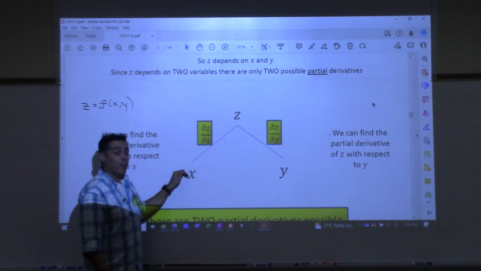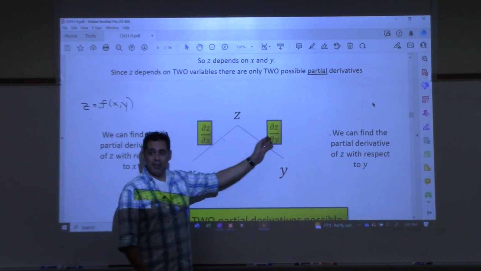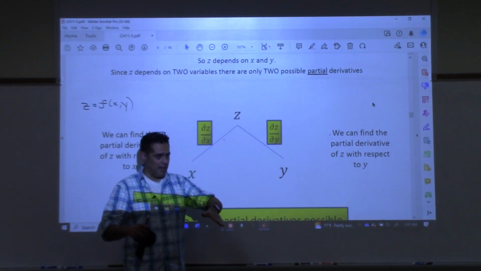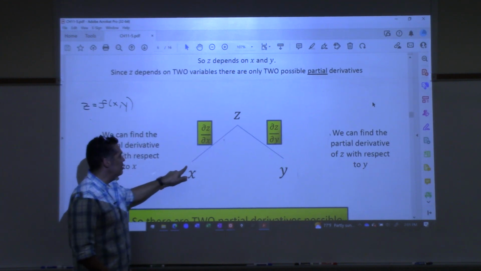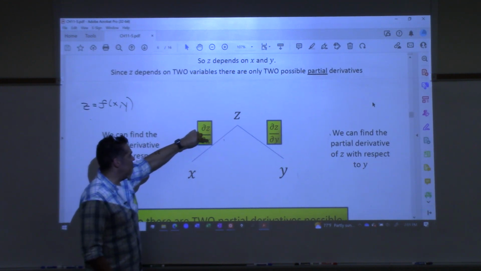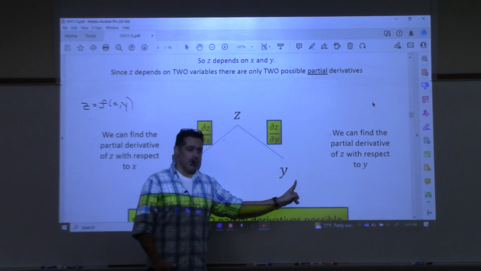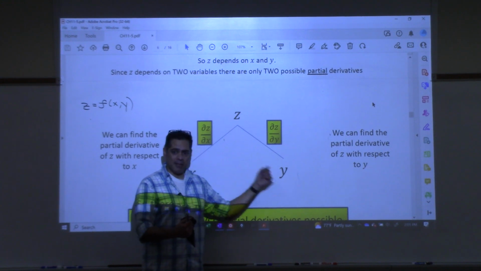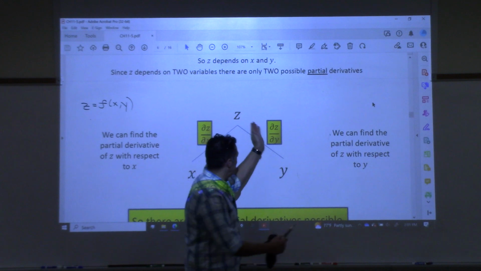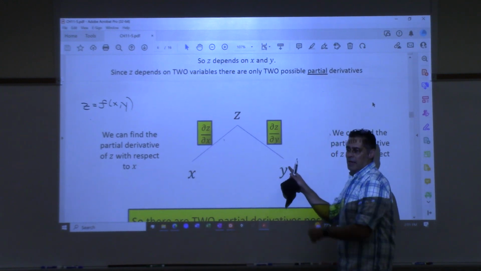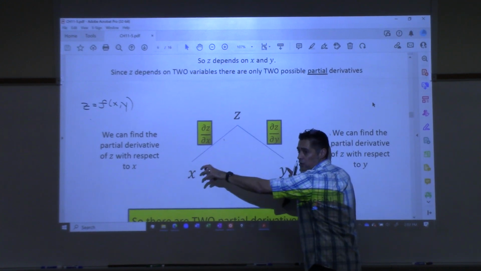Down each of these branches of this tree diagram that I'm making here, we have a derivative. Down the first branch, I have a partial of z with respect to x. The reason I'm using a partial here is because there's another variable over here that I had to hold constant for me to take this derivative. Over here, we have the partial of z with respect to y, and again, they're partials because I had another variable that z depended on that I had to hold constant.